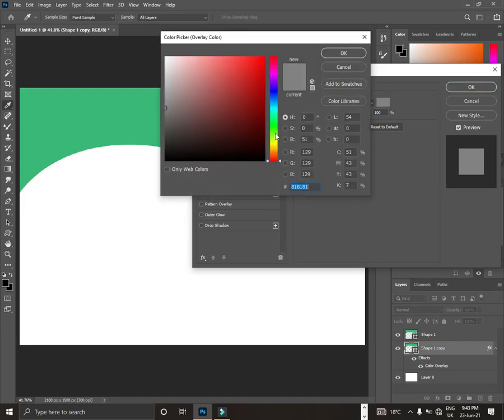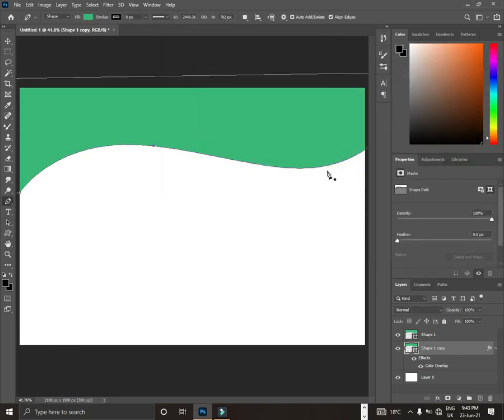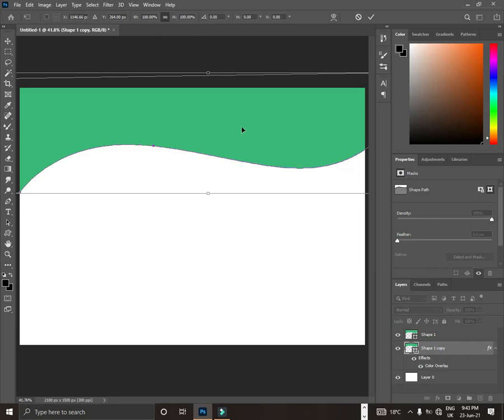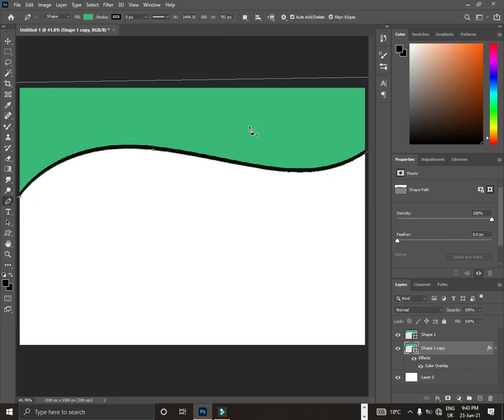Okay, no, maybe here, but now you do a darker one. So yeah, like that. Then you can press Control T and resize it downwards a little bit like that. You can see it has created that effect. There's a line there.